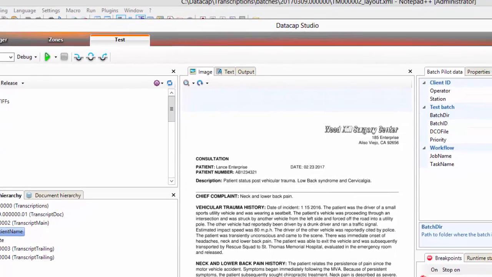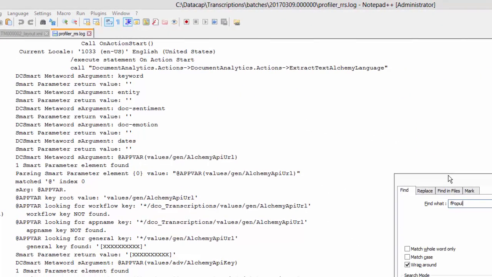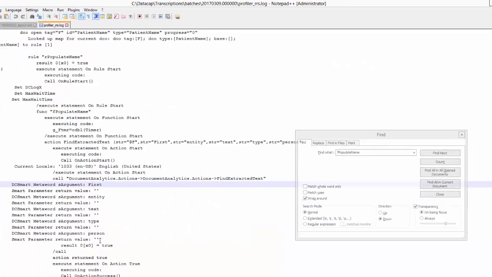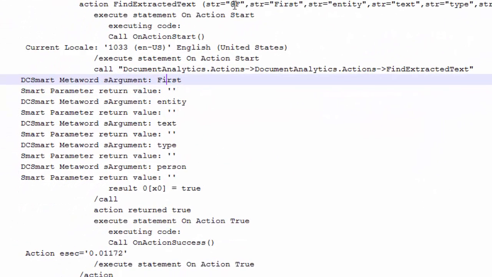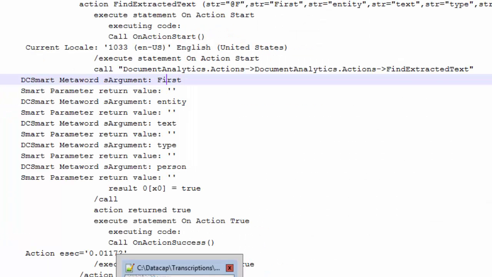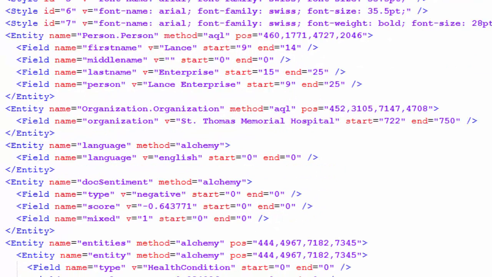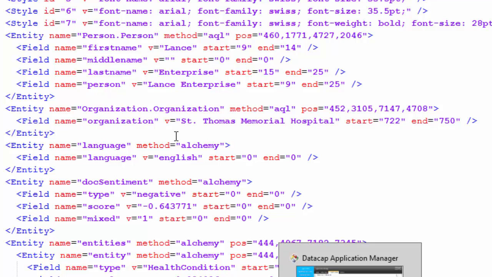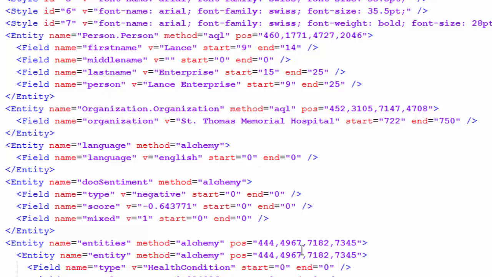We'll go look at that log again. Look for populate name. There it is. First, type, entity, extract text. Didn't find it. First, entity, text, type, person. So put this here. Look at my actual layout. Oh, yeah, so this one came out different. Actually, I don't know why I was using the other way. So it's actually person.person. It came back from System T, so that's fine. I'll get it from there. And if that was blank, I could run another rule that did the one that I just did. I could add just that a second time if it doesn't work the first.